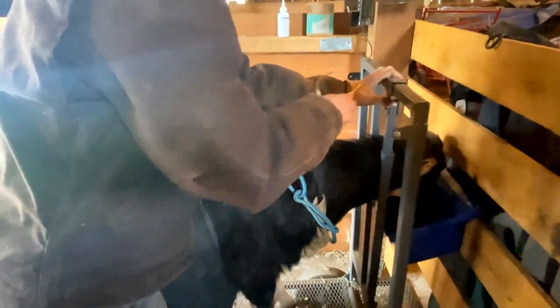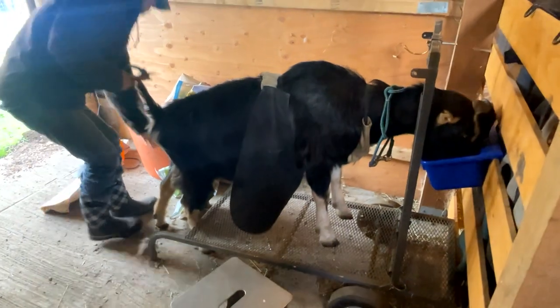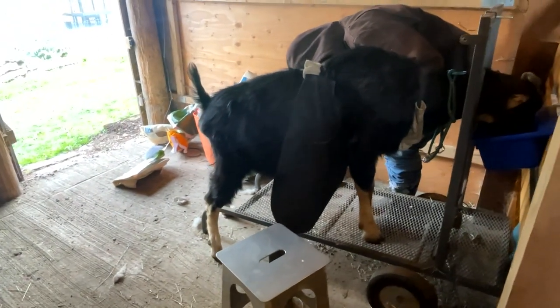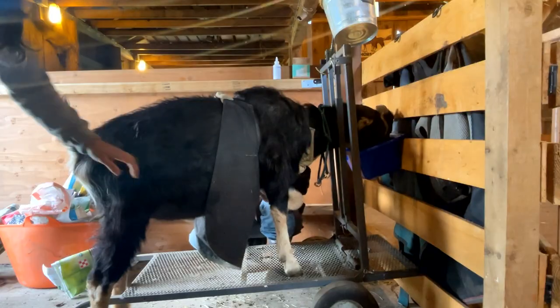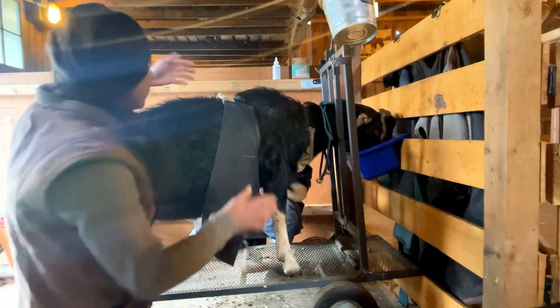Can you guys see the difference? Yeah. He doesn't fit on the stand. So, yep, this is a problem. This was actually my stand, it was for minis. And this is why we need to get a full-size dairy stand. So this is the apron that we were talking about. And this is actually from Buck Aprons.